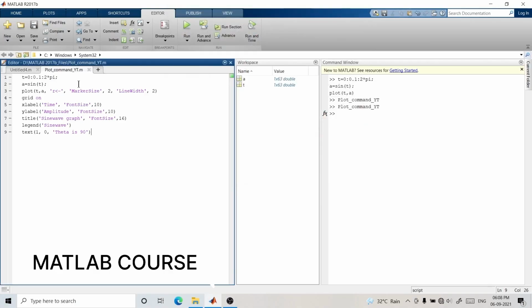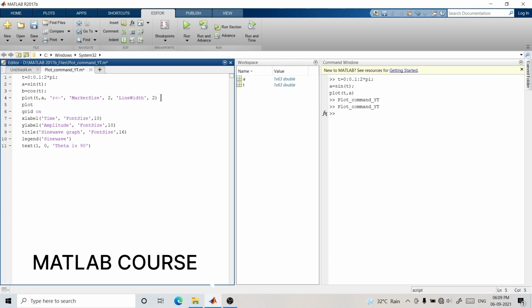So first of all, I'll write script to add one more variable to create a graph. Let's call it b. So b is equal to cos of t. So ultimately we are defining another variable b. This a variable we are using to plot a sinusoidal graph, and we'll use this b variable to plot a cosine graph. Now this fourth line represents the command to plot a sine graph.